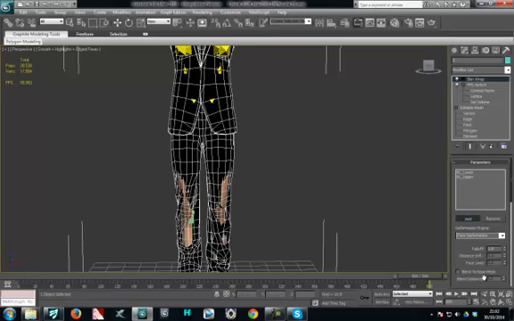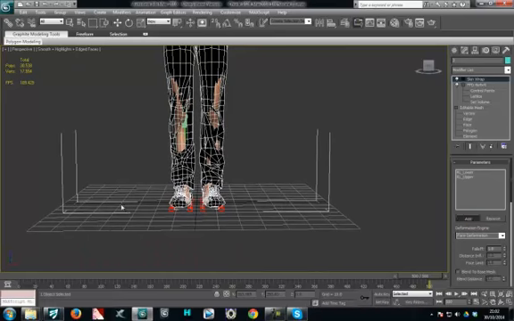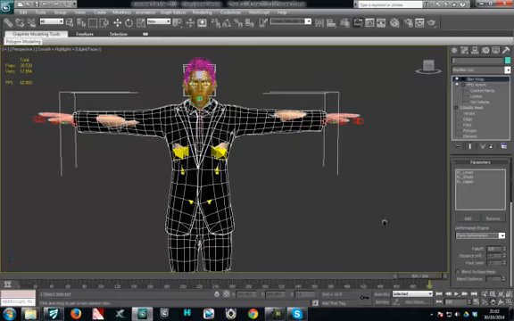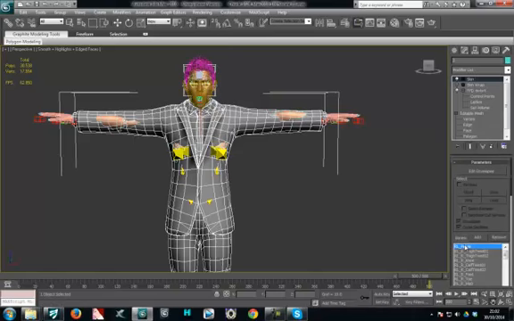There it is. Just push it up. Click add and shoes. Don't worry about any of this bleed through, because I said we'll sort it. So if you've done it right, you click convert the skin, and that's it.